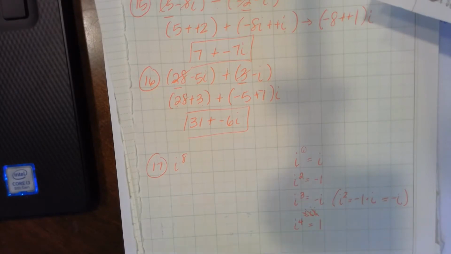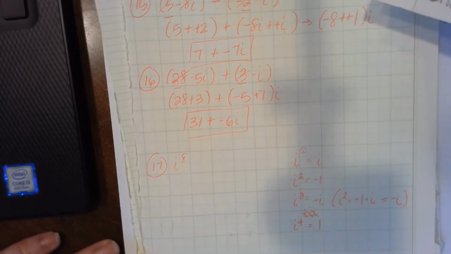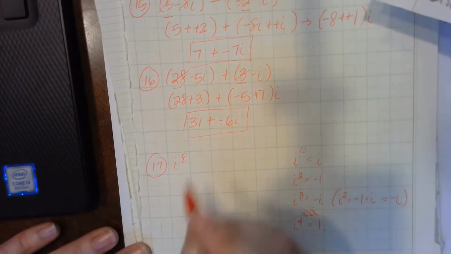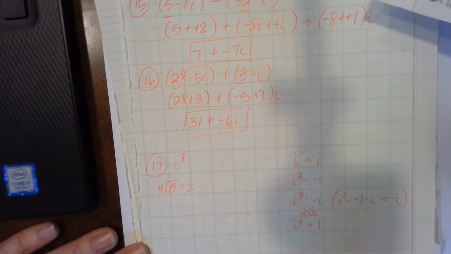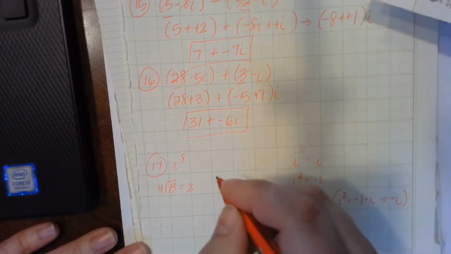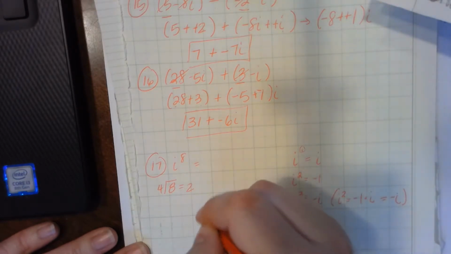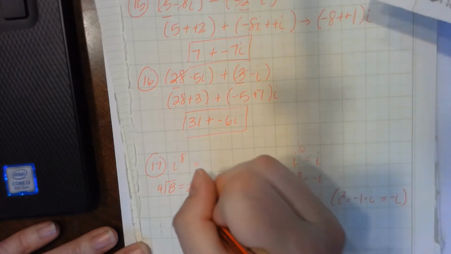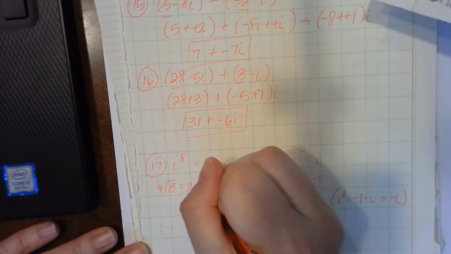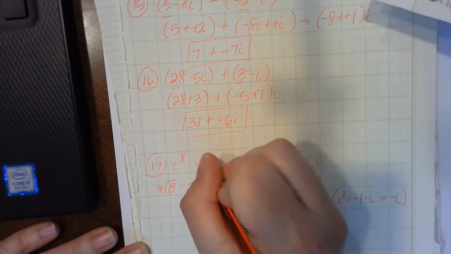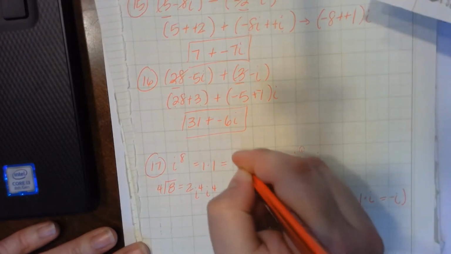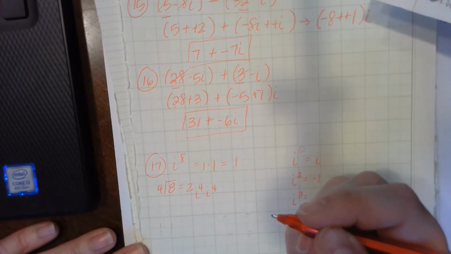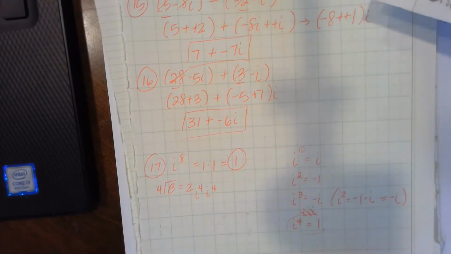So what we're going to do with these is when we simplify them, first we're going to take out all the 4's that we can. So I would take the number and divide it by 4. 4 goes into 8 2 times, okay? So what that breaks down to is 2 sets of, so I've got 2 of the i to the 4th. So I've got i to the 4th, i to the 4th. So that will equal 1 times 1, right? That's what they're each worth, is 1, which of course just gives me 1. And that's your answer. Okay.